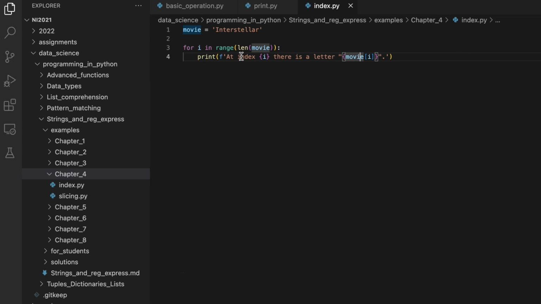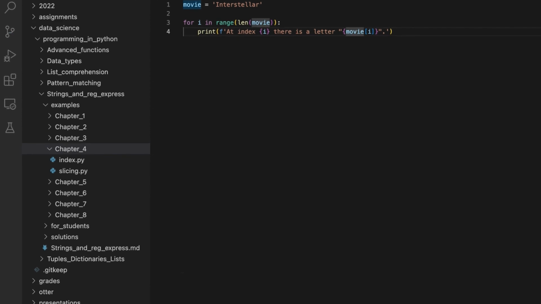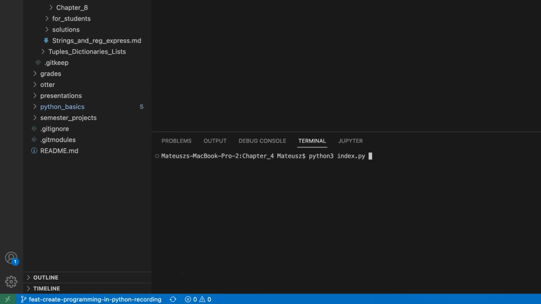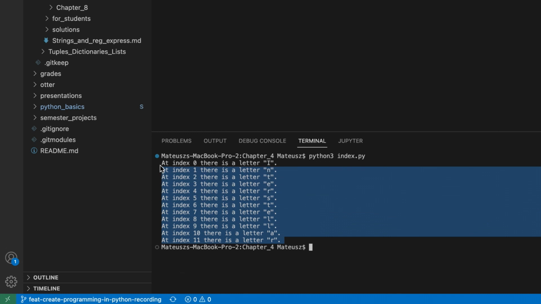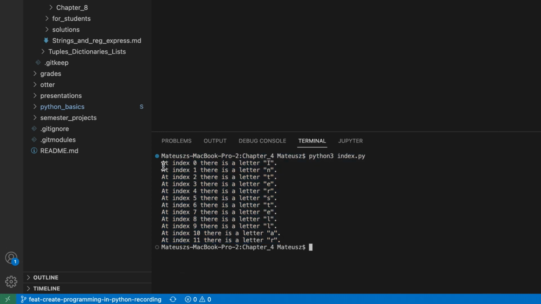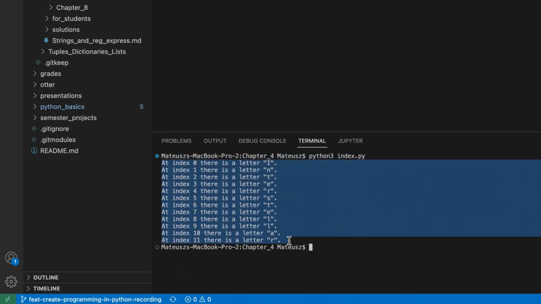So let's run this example. Python 3 index.py, and as you can see, Python executed the entire for loop, and we can see that at index 0 there is a letter I, at index 1 there is a letter N, and so on until the end of our string.